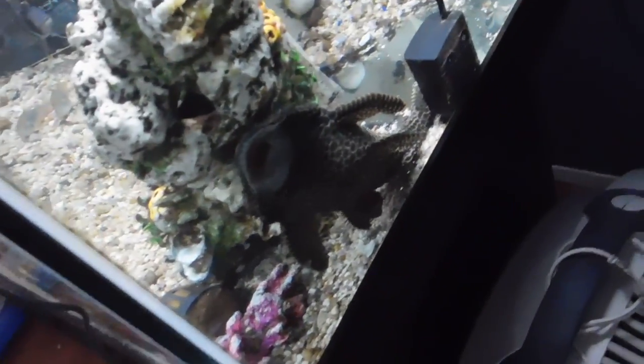In all of our tanks, we run API Fluval pumps and marine powerheads in some of our tanks, especially in the longer ones like this one. This is 8 feet, I think, or 6 feet. Then we have a bunch of birds. I totally forgot about these. Turn on the light.